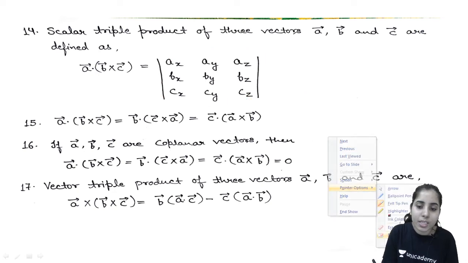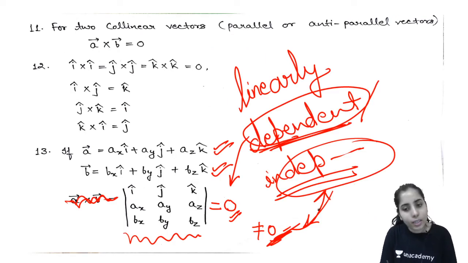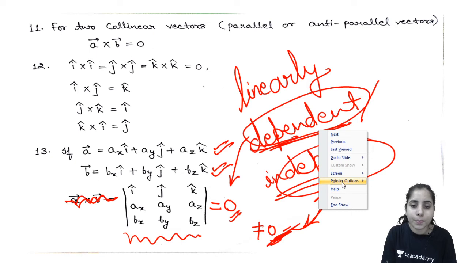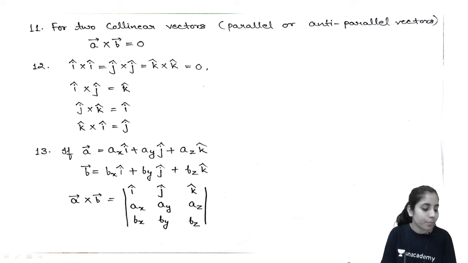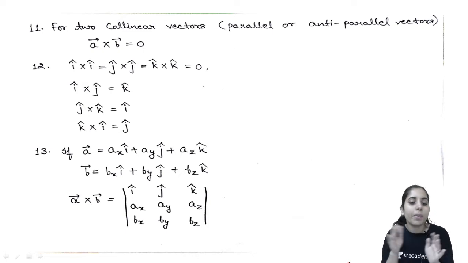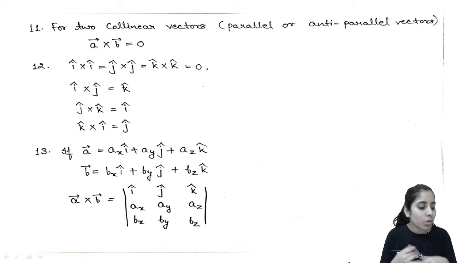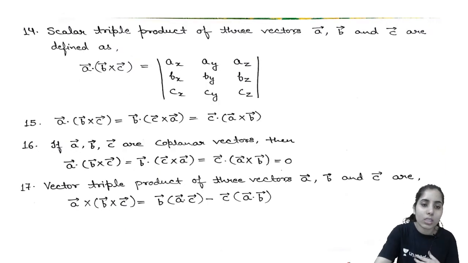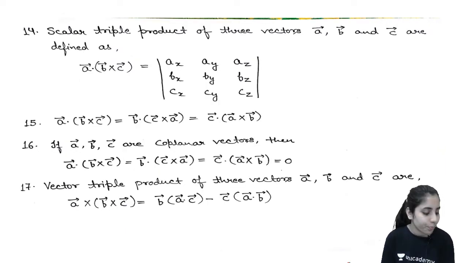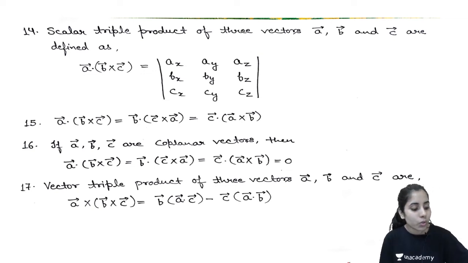Any doubt anybody is having till now in the discussion we have done? So it's all about determinant. Determinant 0, dependent. Determinant non-zero, independent. Depending on the situation, you can make that determinant and you can write. Clear? If you have any doubt, you just need to mention it in the comments and let me know about it.